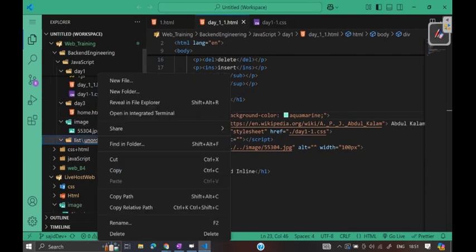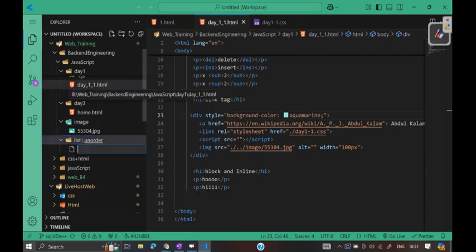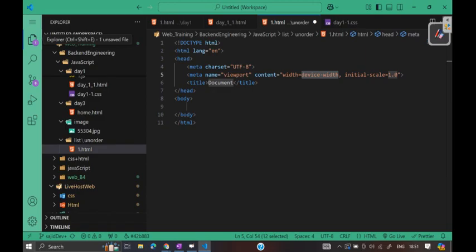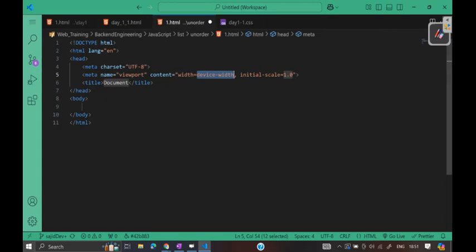Here I will define the name, first dot html, and create this. Here I will change that name to unordered list.